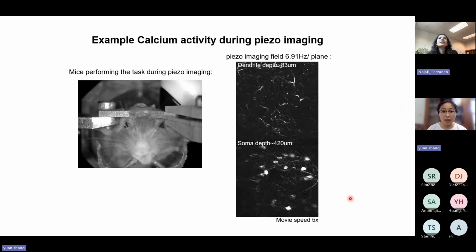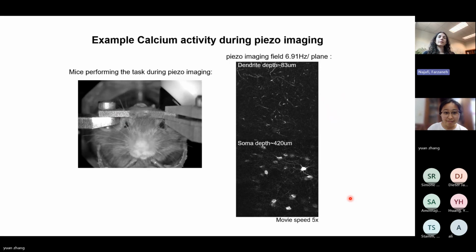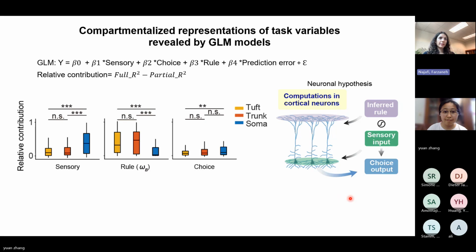Sorry, this is aligned with what Tim was asking. In the previous slide, your model does have a prediction error component. Did you quantify the relative contribution of that as well? Oh yeah, it's very small. We have that figure in the paper, but I didn't show it here. It doesn't change much across compartments. Here we use all trials, so the transition trials are a very small proportion. I think that may be one of the reasons we see very small prediction error signals here. A better way to quantify is to pick the transition trials and look at the prediction error directly in those few trials. That's good. Thanks.